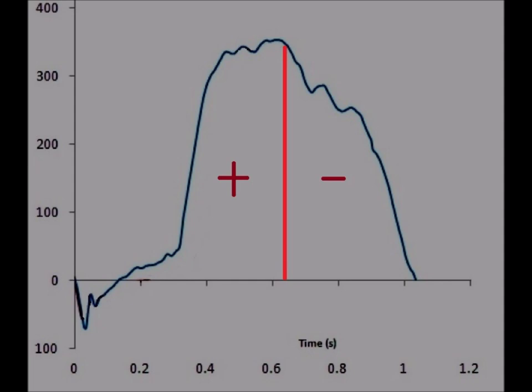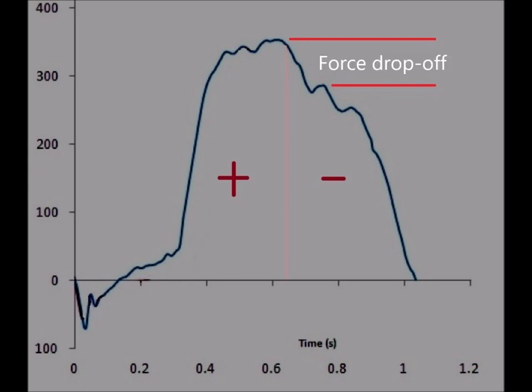I've drawn a line to separate the positive and negative sides of the force curve, which are supposed to represent where the blade goes from positive to negative. What you'll notice is that the force drops off a little bit on the negative side, but it's not substantial enough to consider abandoning taking the blade into the negative zone.